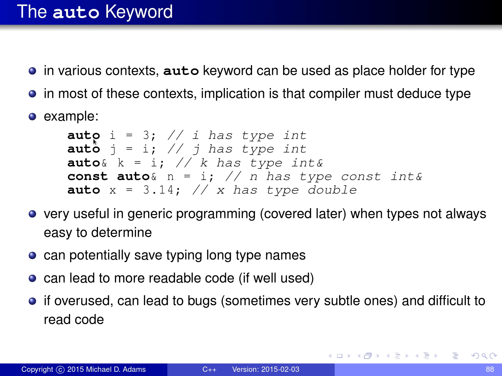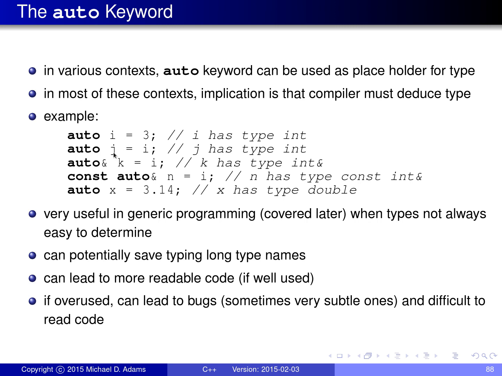And the way that it deduces the type is it looks at what's on the right-hand side of the equal sign, the thing that we're assigning to i, and based on the type of the thing on the right-hand side of the equal sign, it deduces the type of the variable that we're actually trying to define here. So in this case, the entity on the right-hand side of the equal sign is an integer literal, and specifically it's an integer literal of type int. Therefore, the variable i will be deduced to have type int. In other words, the type of the right-hand side and left-hand side match one another.